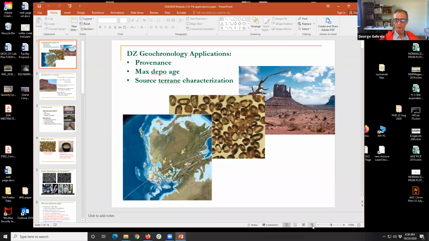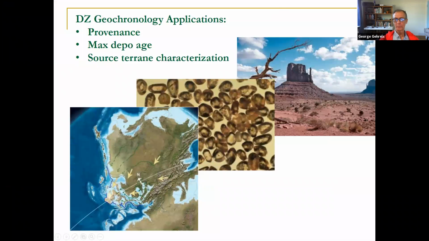And this is going to be the applications of geochronology, and this is maybe the fun part. We've worked hard this morning to understand the basics of how the system works. We've talked about the instruments, how you do the measurements and the corrections. And now we get to talk about the fun part of what we're going to do with this data. So as you know, or perhaps are just learning, there are three main applications of detrital zircon geochronologic data.